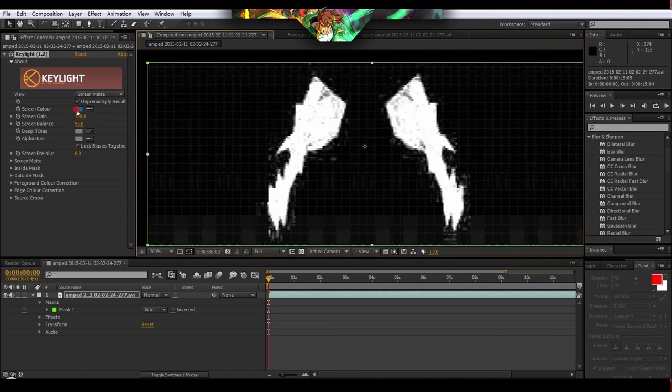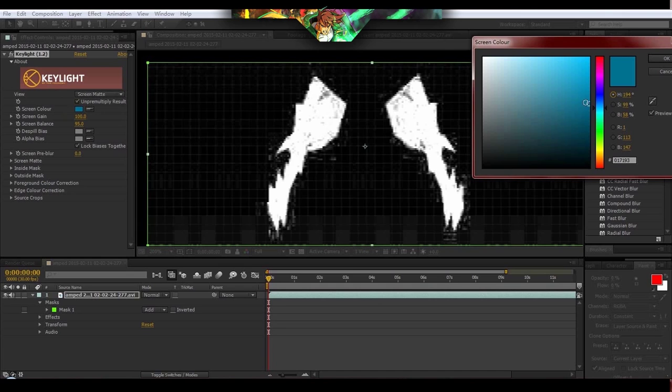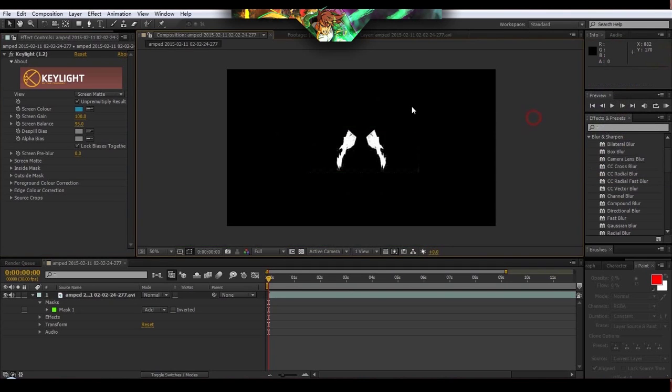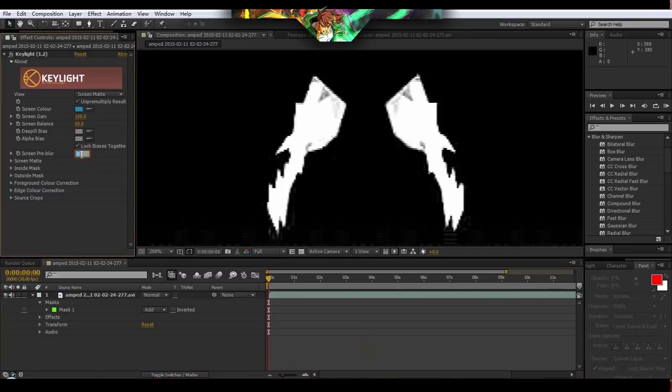Let's play around with the key color first. It doesn't have to be perfect for now. I think that's about right. Now let's try lowering the screen balance to 50 or 60. Let's try 60. No, 50. Okay. And then increase the screen pre-blur to about 0.5 or 0.6. Let's try 0.6. Okay.